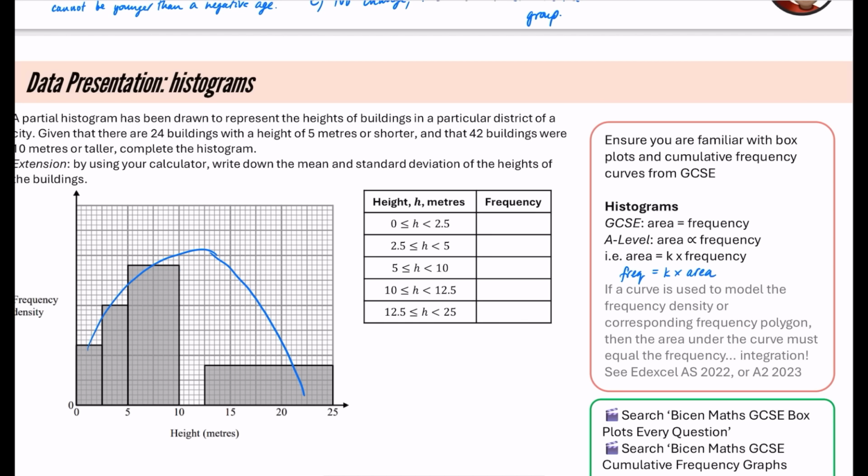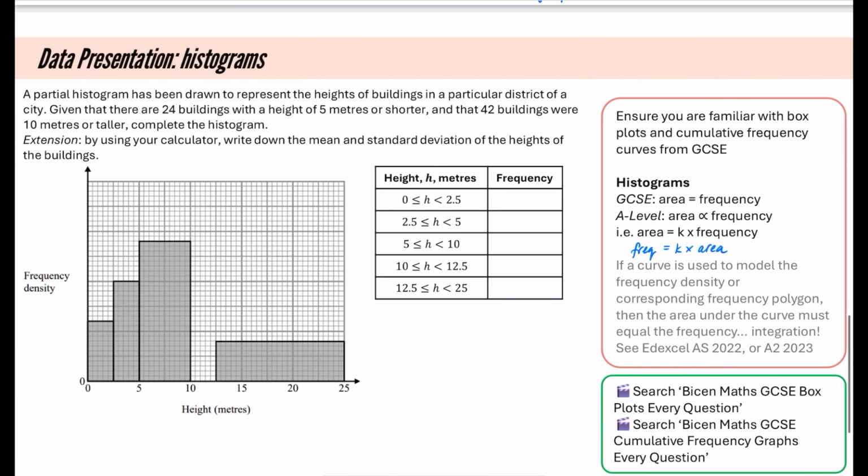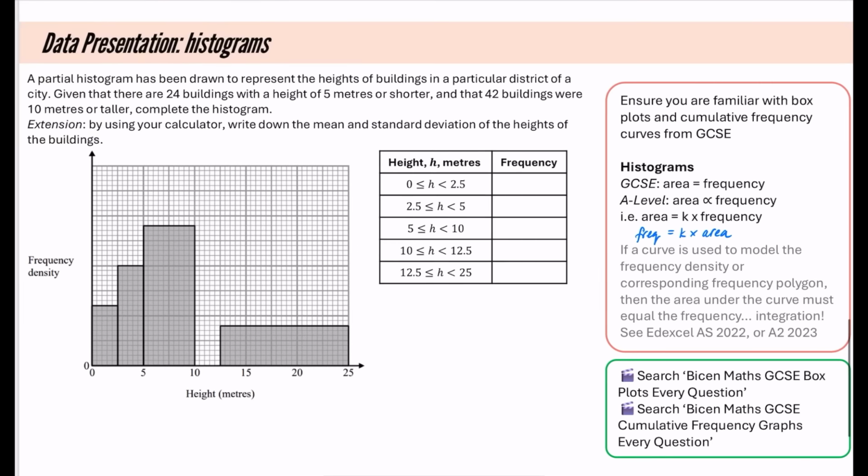This is something that's not in the textbook, but it has been asked about if you're doing Edexcel in AS 2022 and A2 2023. It basically becomes an integration question. You're integrating underneath it, and the area must be equal to the frequency that is being analysed in that question. So you can have a look at those questions to see if you can do those. This AS one is easy integration. The A2 one is some really quite tricky integration. So we're going to just dive straight in with this last part.